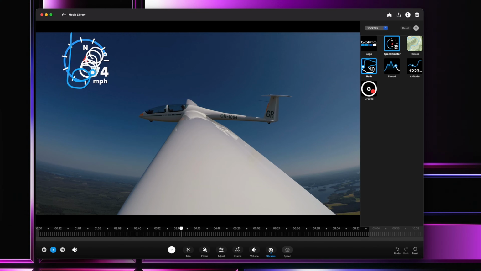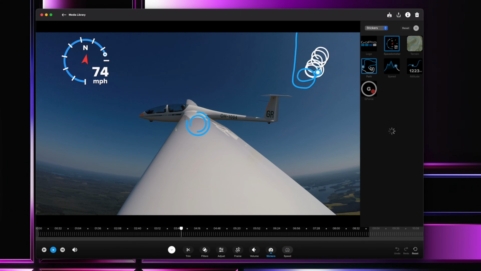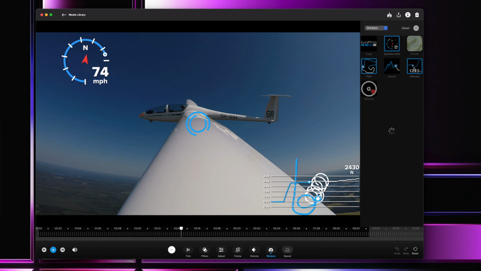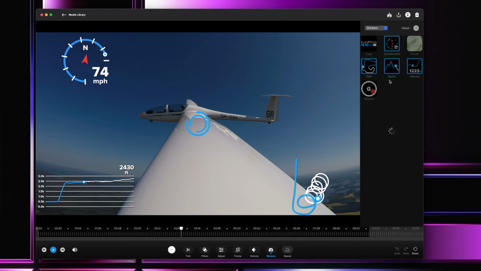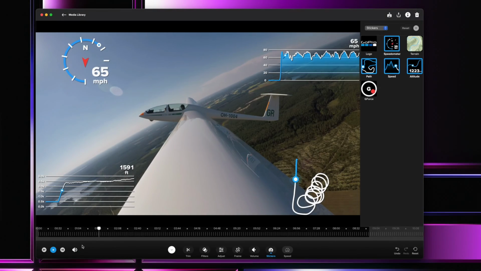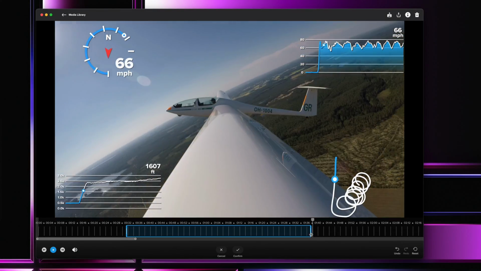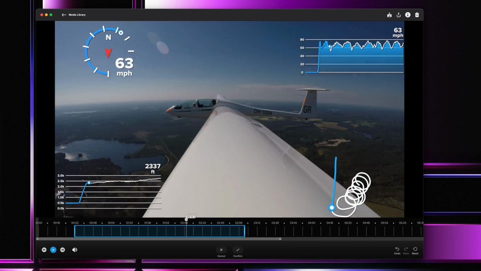To fix this, keep clicking the sticker on the right side of your screen, and with every click, the app will suggest a new position. Pretty dumb way to place them, but maybe one day we'll see an update that allows you to manually position them. While I'm here, I'm going to trim this video clip a little bit.